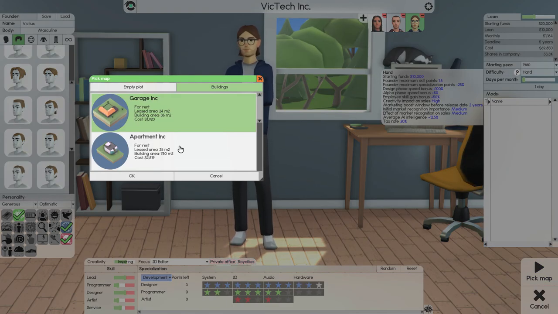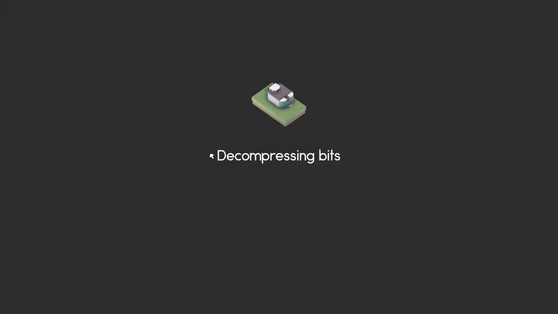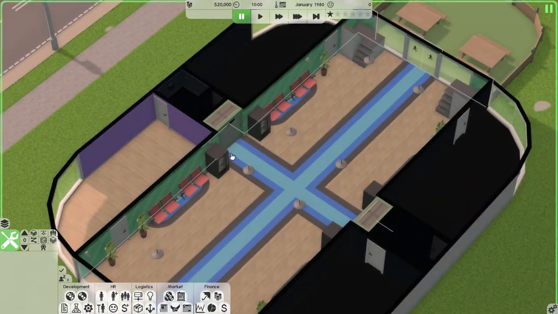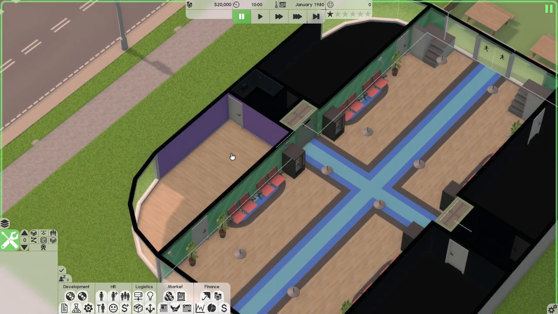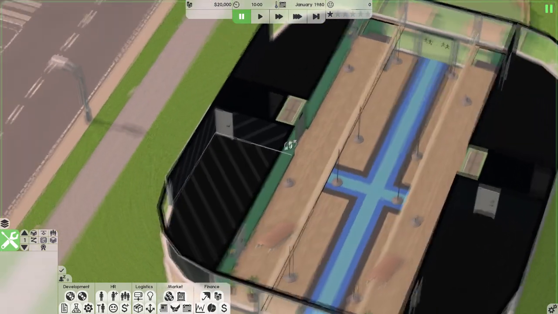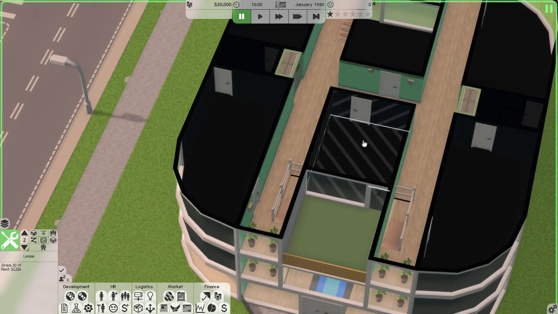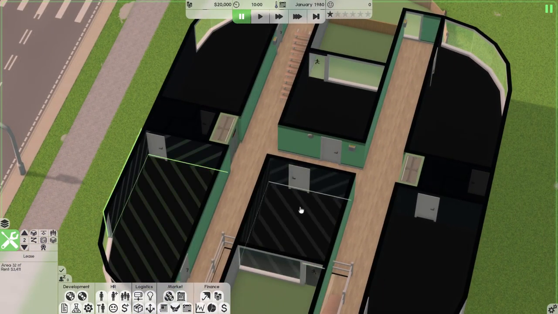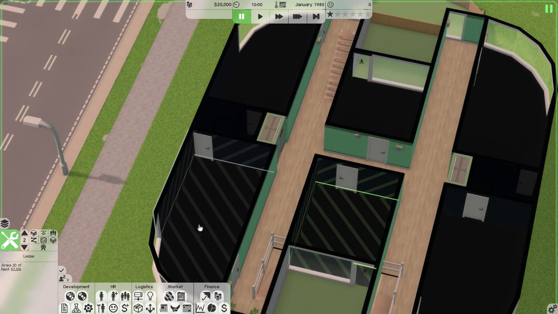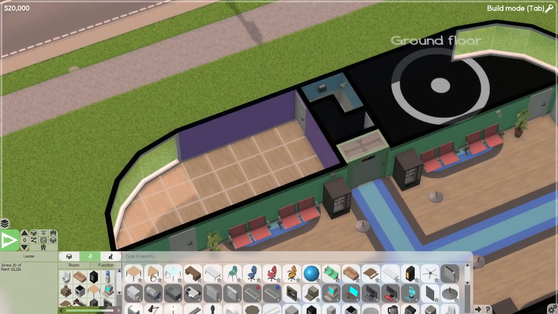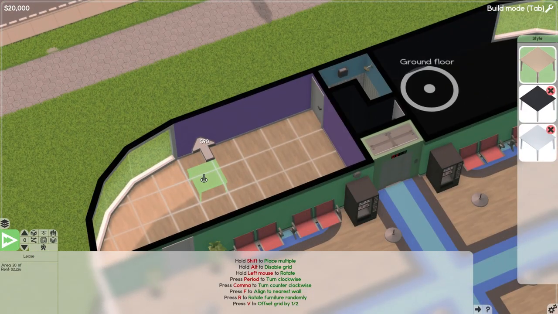Usually, I would probably start off in Garage Inc., but because we have three founders, I think we'll go straight to the apartment. It's a bit more expensive, but we have a better starting point when it comes to rooms, and especially giving our guy his own office. Ideally, we would move up here and use these as the offices, so we can have my own office in here and the rest of the team around us. But for now, we'll just start off in here with the cheapest tables.